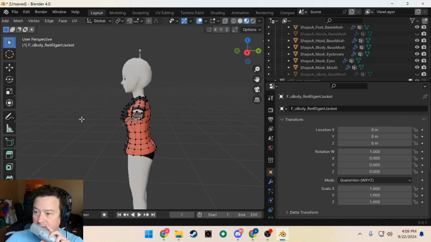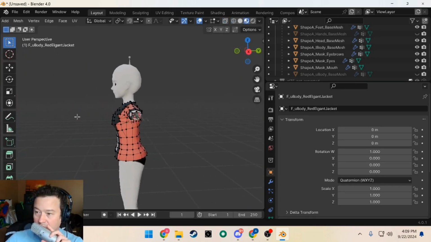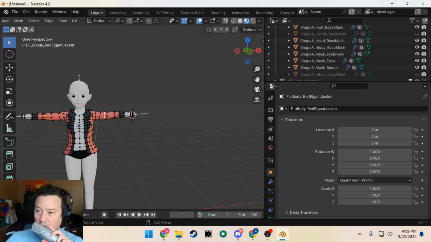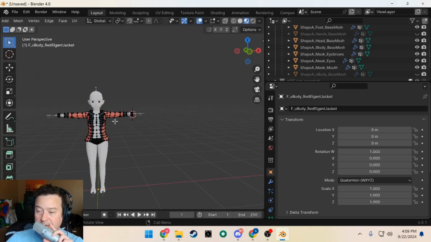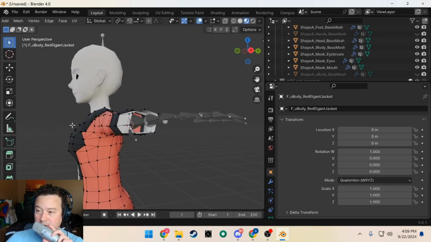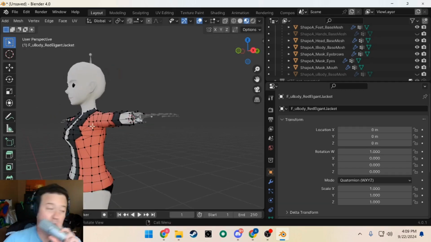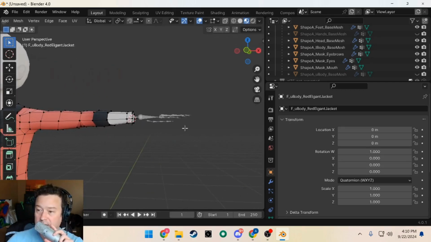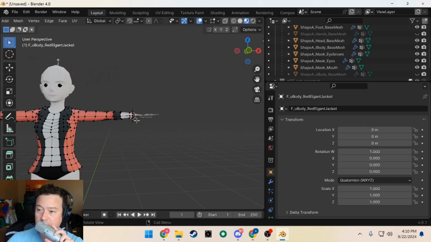Okay, so both of these are ready for the hands. So this is how you convert the new example files to remove the hands and update them.